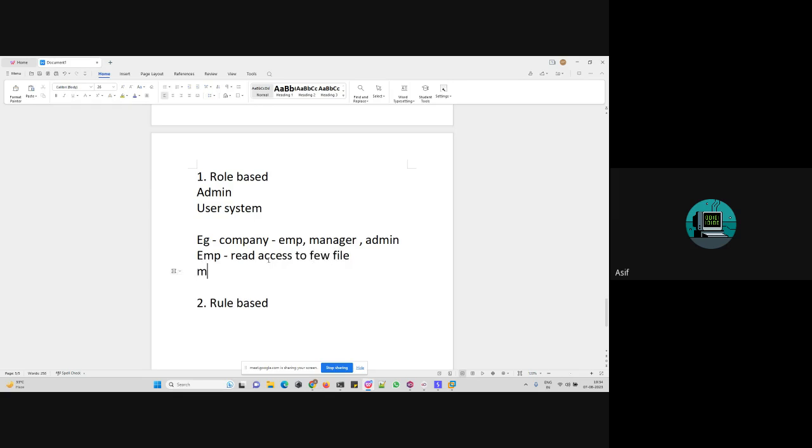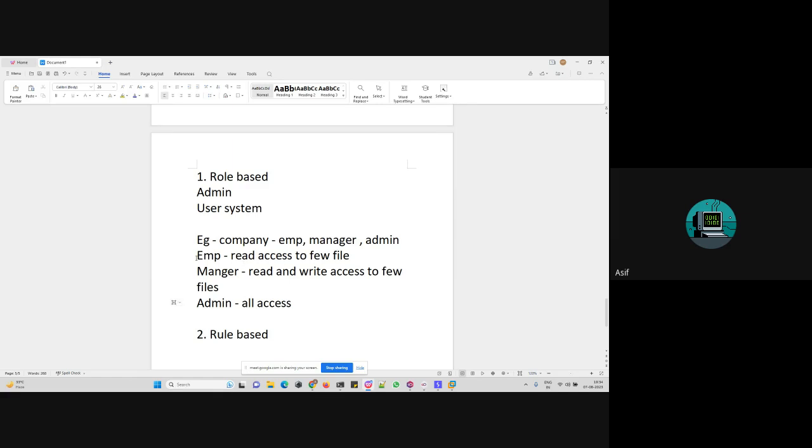But the manager has read and write access to a few files. But in the case of admin, what is happening? Admin has all access. He could write, he could read, he could delete a file. So this is role-based authorization.